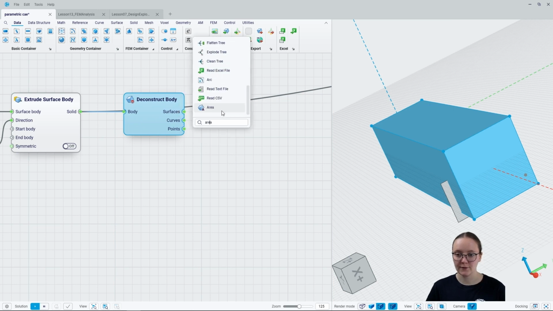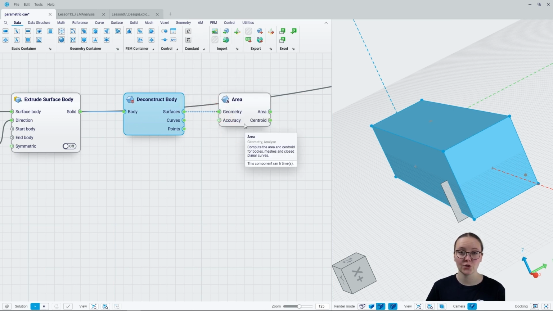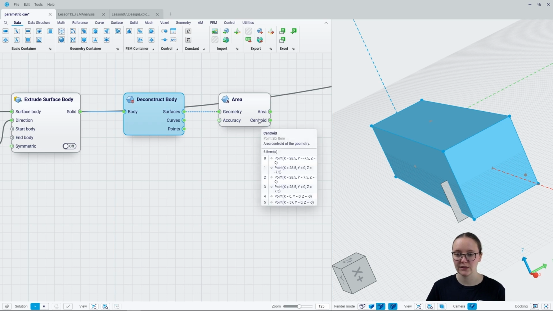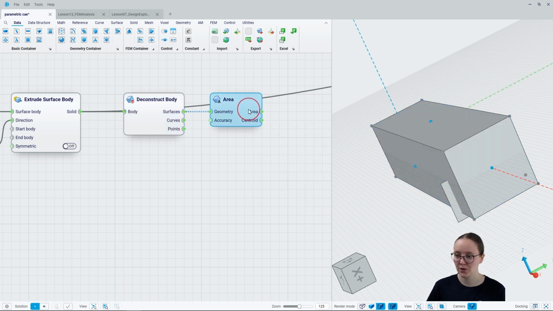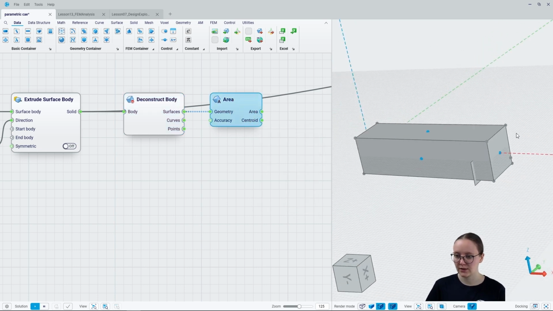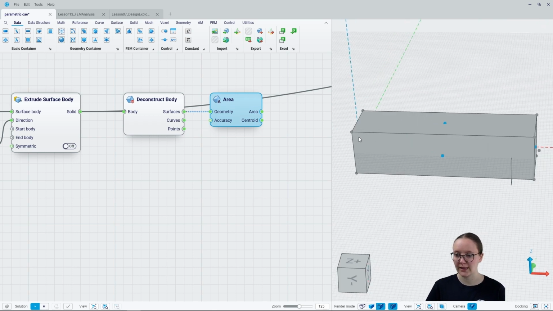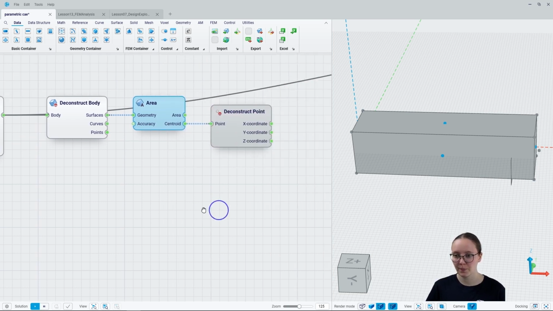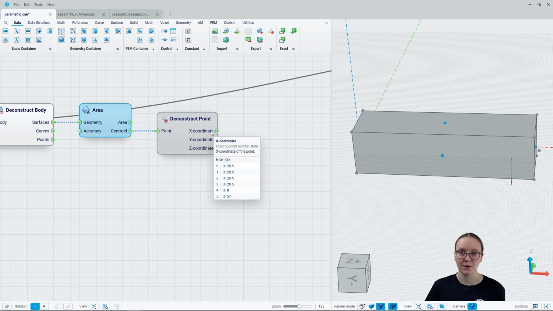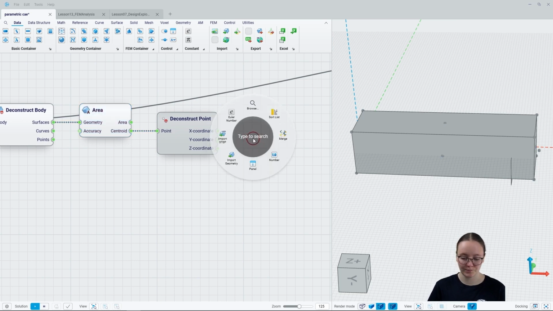And now if you calculate the area of each surface, you also get the centroids of those surfaces. And here you see that these two surfaces we want to get are the surfaces with the smallest and the largest x value. So we will deconstruct those centroids and then sort them by the x value.